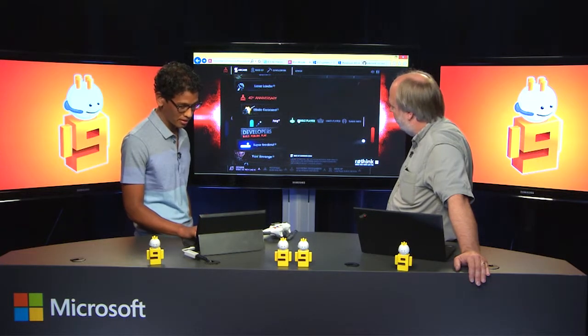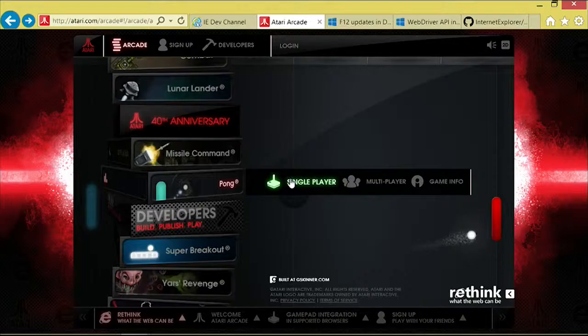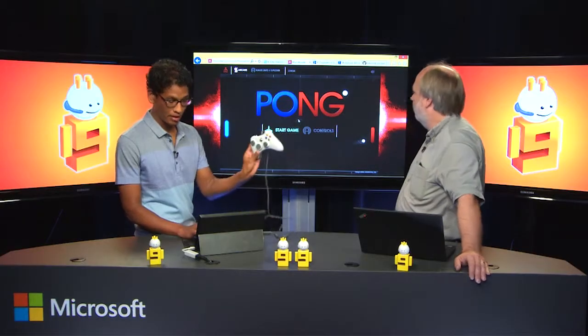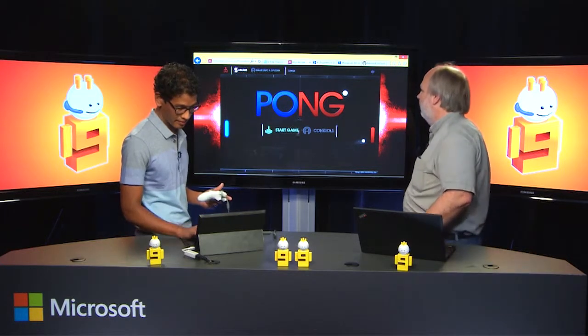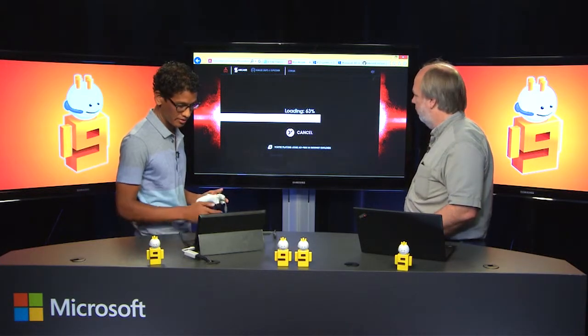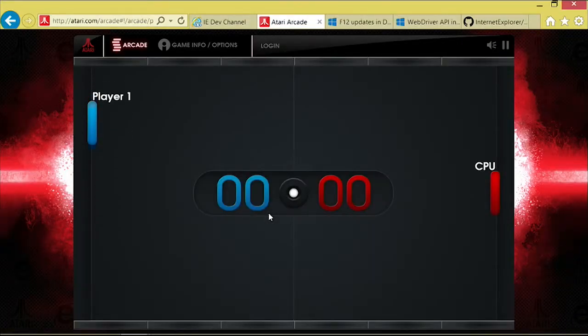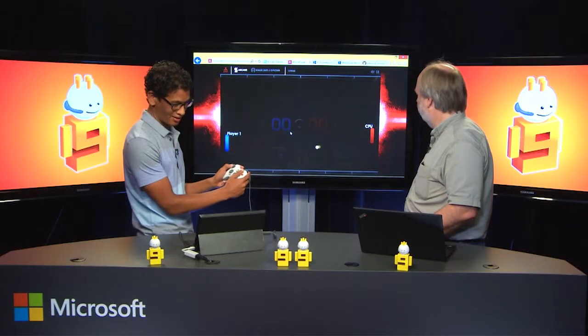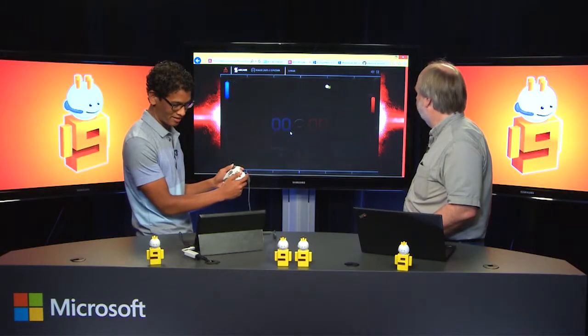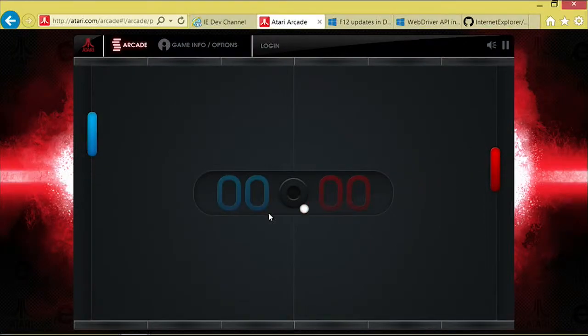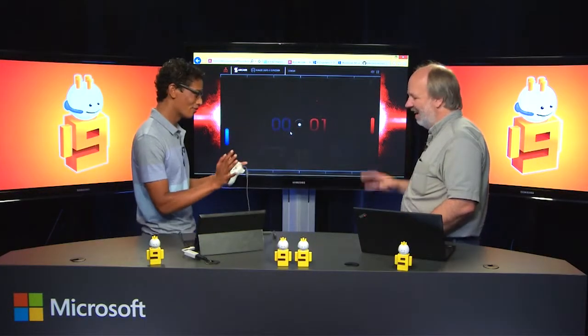So what I'm going to do here is fire up an existing demo. This is Atari Arcade, which we launched a while ago. What we've done is gone back and updated this. It actually didn't take much code at all to work with this Xbox 360 controller here. So I'm going to hit Start Game. And you can see here, I'm just controlling this paddle here with my gamepad. Yeah, that was on purpose so that we could end the demo. Yeah, right. That's cool. Anyways, you get the idea.